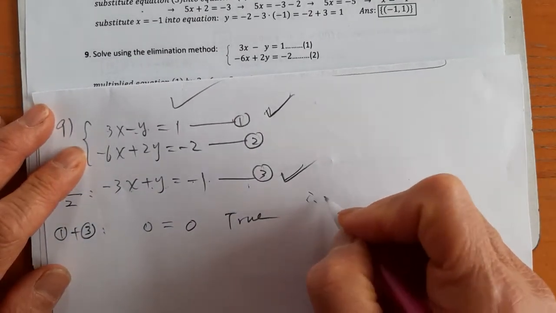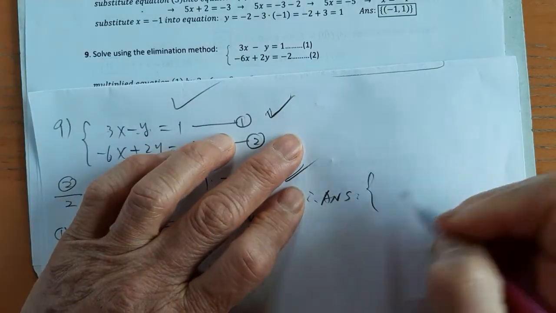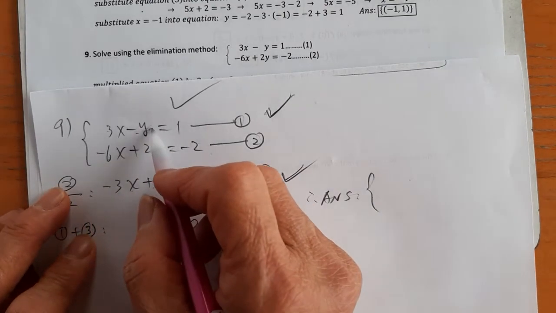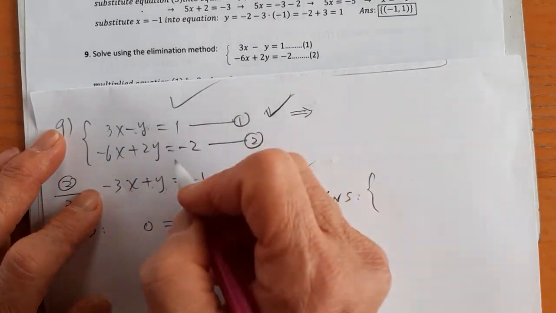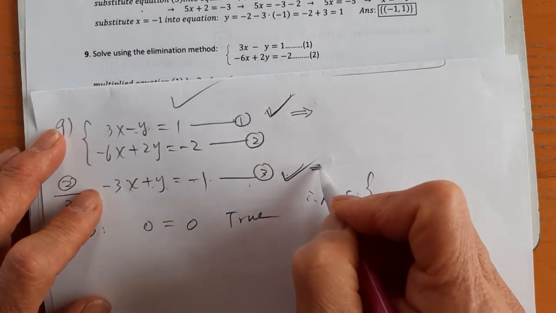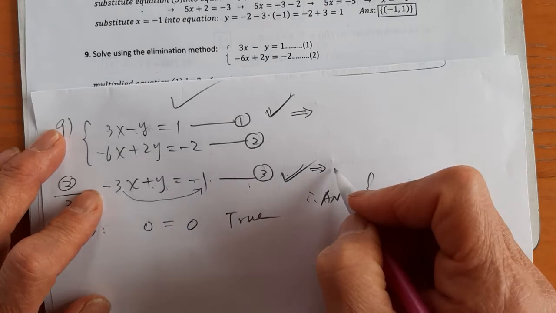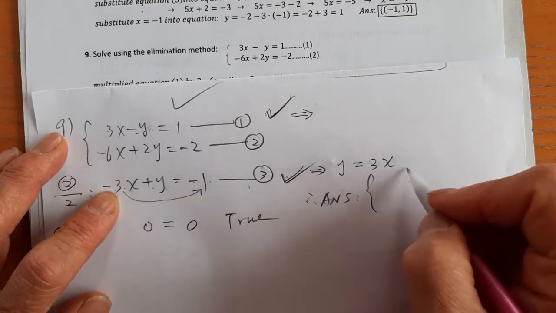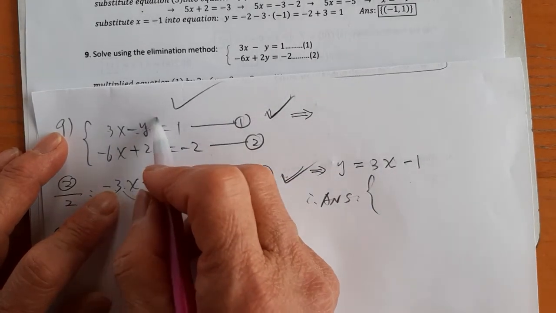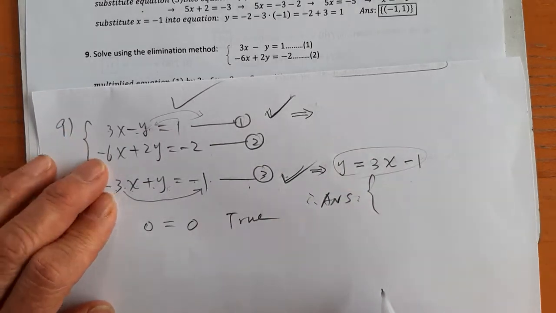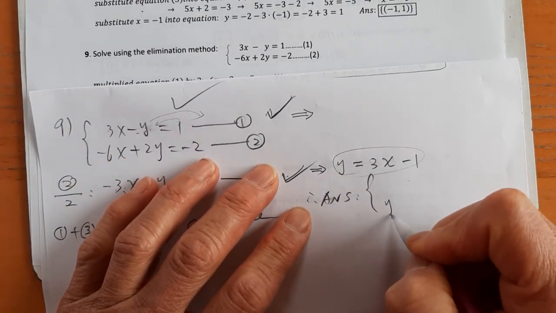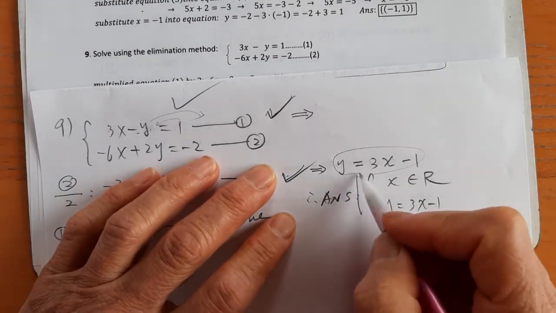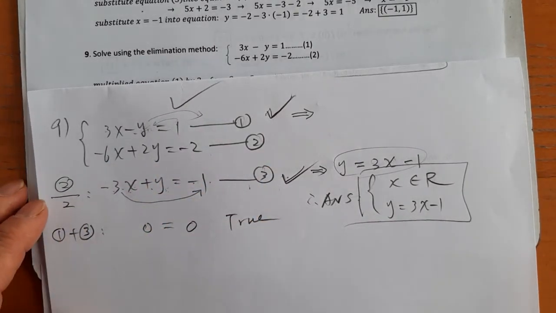And then how to write down the answer. You can write the answer in system form. You can solve for y, like from the first equation. Or you can use the third equation. In the third equation, you can move this to the right side. Got y equals -3x, moved to the right, becomes +3x minus 1. Or you can use the first one, moving this, it's still this one. Then you write down the equation: y equals 3x minus 1. X belongs to all the real numbers. So there are many pairs of solutions.